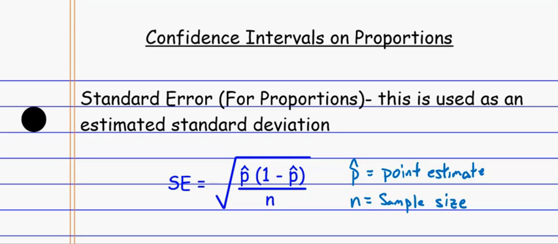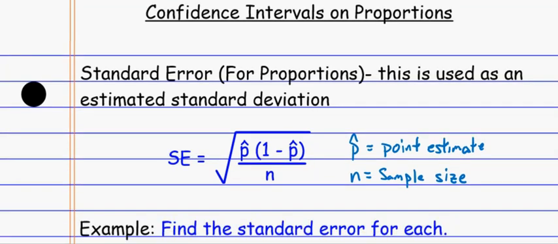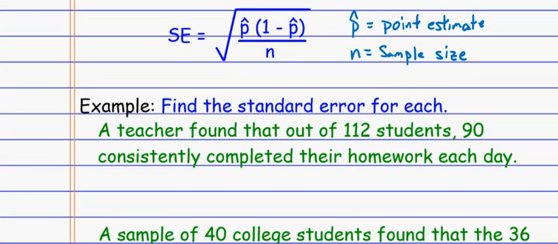And that's it. You know, we find the p hat, which is our point estimate. Again, this is going to be a proportion or a percent, so we'll write this as a decimal. It's simply going to be, hey, when we actually gathered data, we found that this many out of this many people had this thing, all right? And we write that as a decimal. That is our point estimate, all right? It's the value that we found when we actually collected data, and we're using that to draw conclusions about the population, all right?